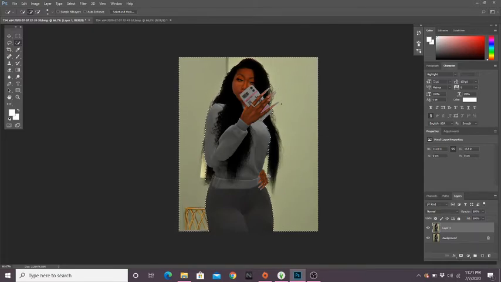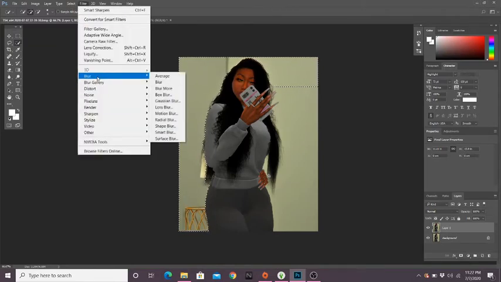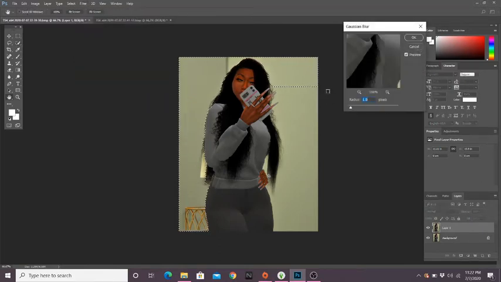But you see how it covers up her nail? I don't want that. You don't want that. So we're going to step backwards and we're going to leave it like that. So we're going to go to filter. We're going to go to blur. We're going to go to, I feel like I don't know how to say this word, so I'm not going to say it, but this G word, so G blur, and you're going to click it and set it to whatever you feel needs to be set. But I think 2.8 looks decent in the background.